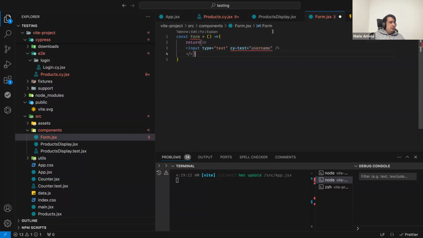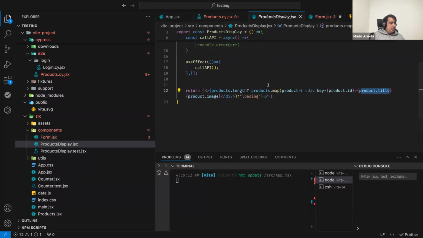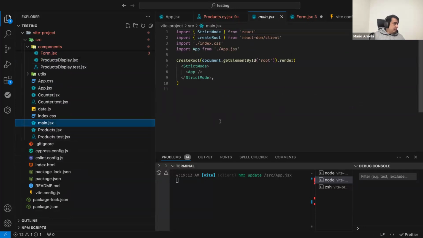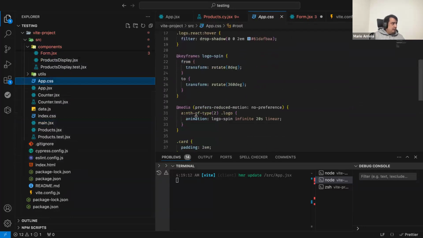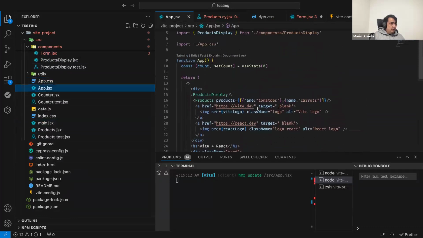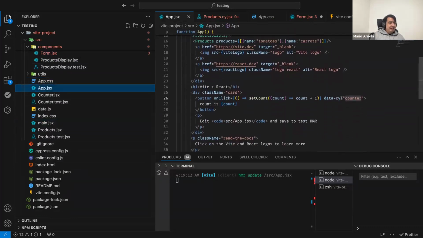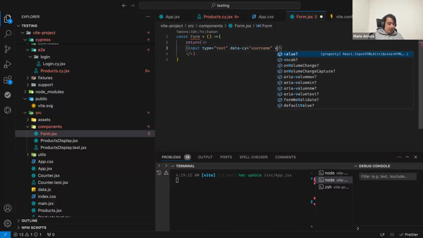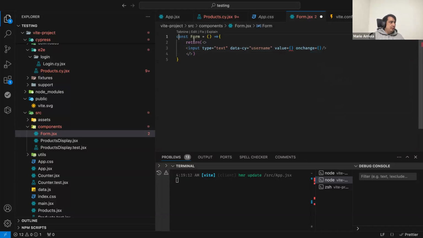No property. But I think it's correct how we did it, right? Data CI is called data CI. And every time we have a value, this value will arrive, and on change we'll have something, because we have that component that is already here.